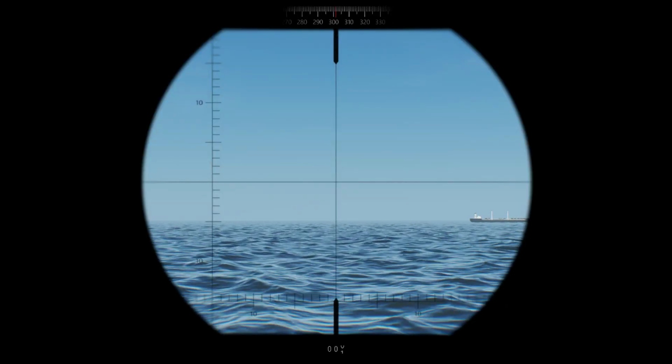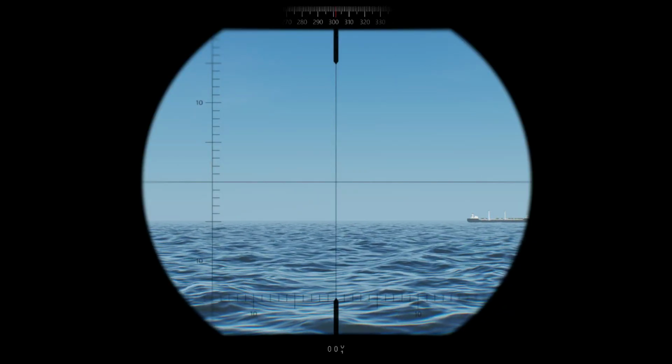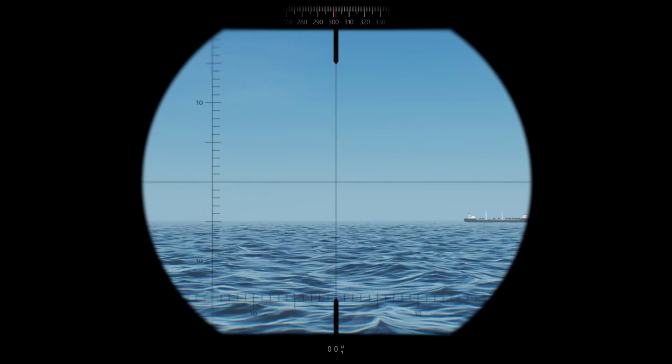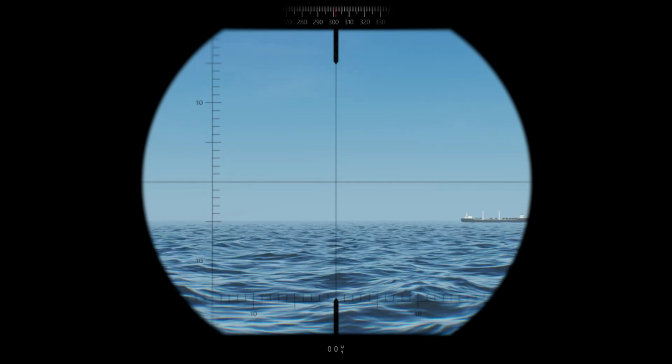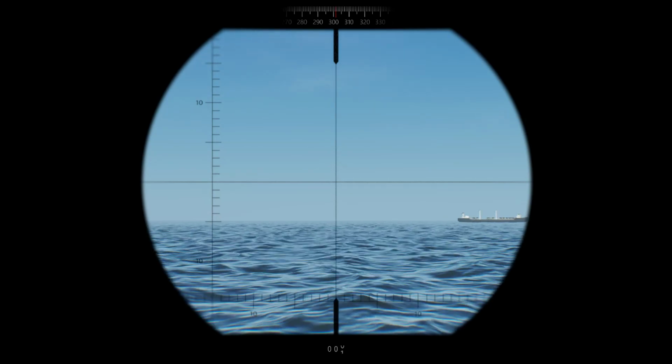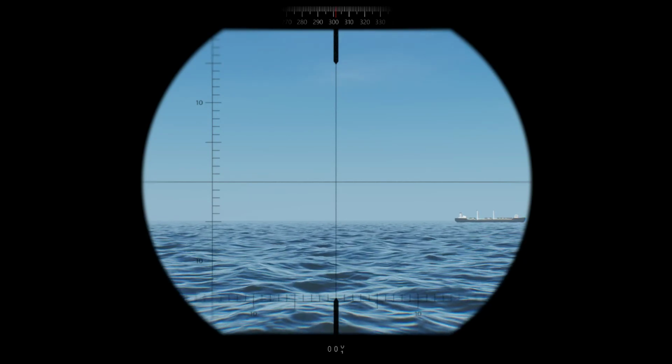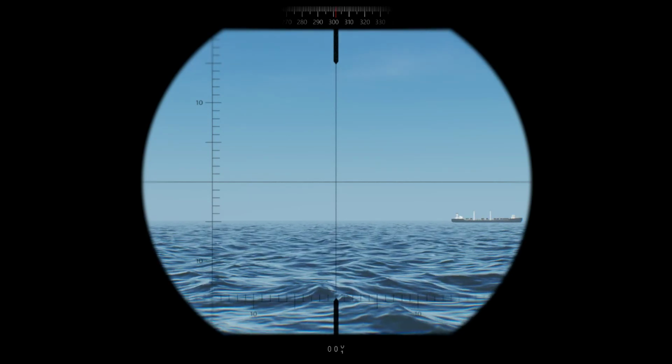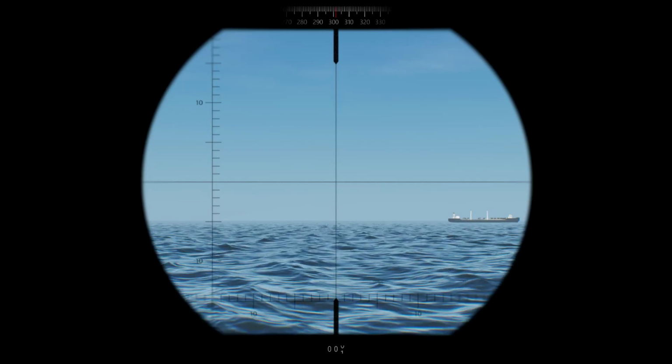Now we wait until our desired part of the target crosses the wire and we'll fire. We have to fire from the TDC again because angle tracking is off, but that's fine. Alright.